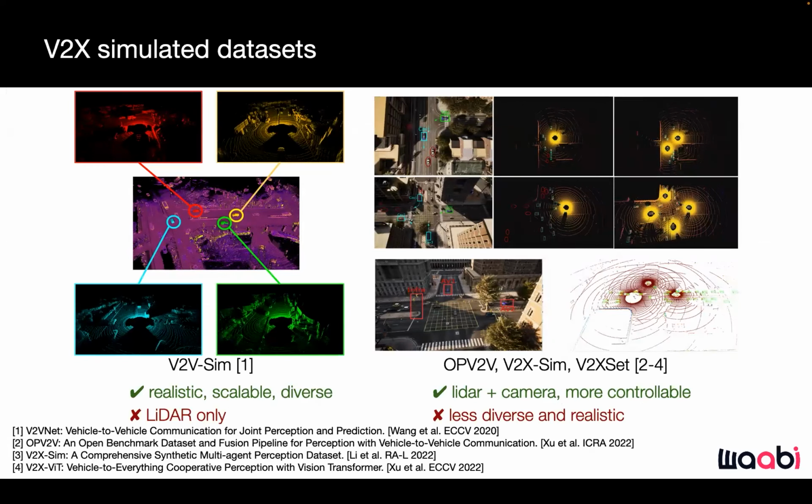For simulation-based datasets, we showcase two here. We have one that's a data-driven approach where you take real-world logs and you simulate the sensor data from different viewpoints within the scene itself. So you can have the realistic configurations you want and also have scalability and diversity of the scenes. But in this particular paper, for V2V sim, we only did this for LiDAR simulation, not for other sensors. But the other option is synthetic datasets with a game engine. You can generate much more sensor modalities in these past papers. You can fuse LiDAR, camera, etc., and it's much more controllable. But you have a little bit less scale and diversity when you have a synthetic scenario versus a real-world scenario.